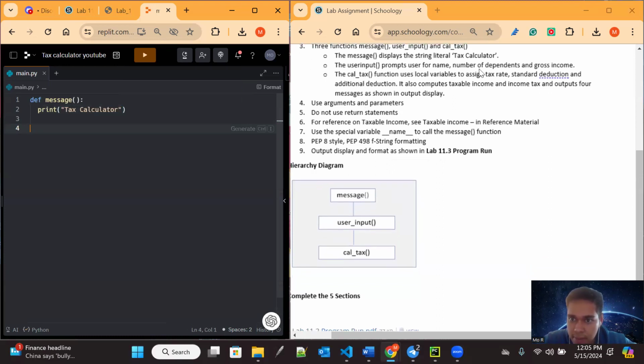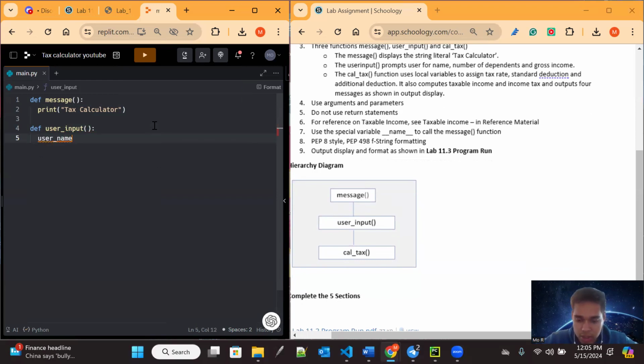Then we have our second function, the user input function, which prompts the user for the name, number of dependents, and gross income. So I'm going to do def user_input, where we take the user's name.